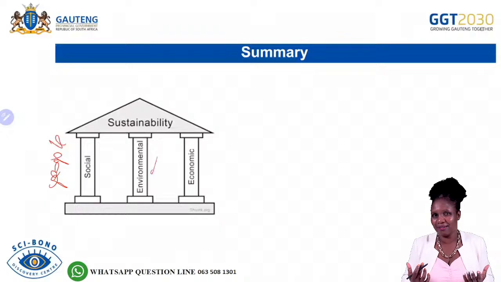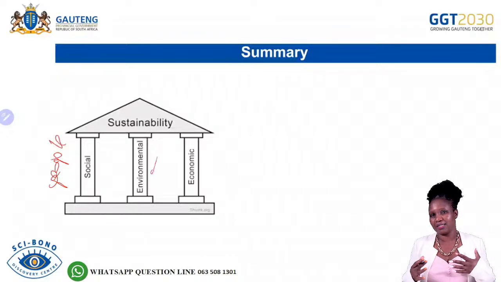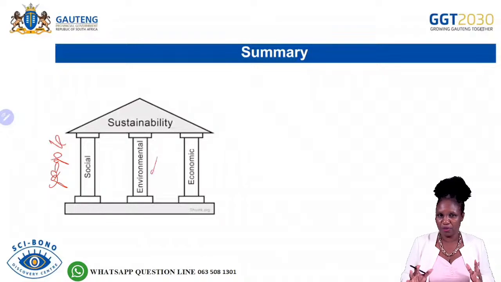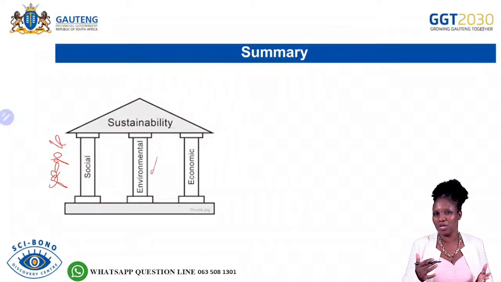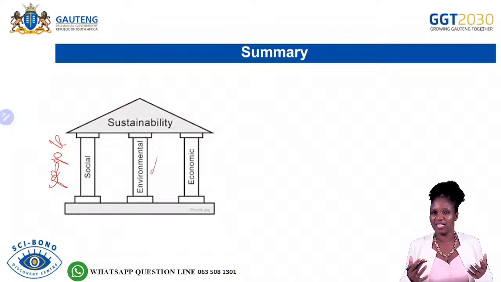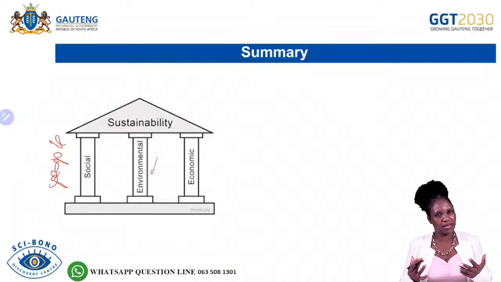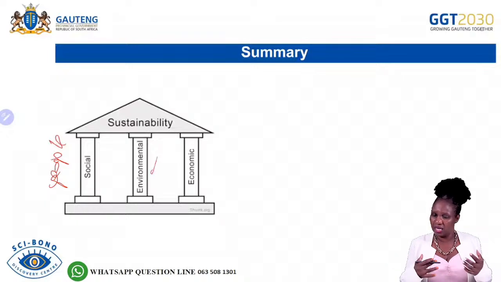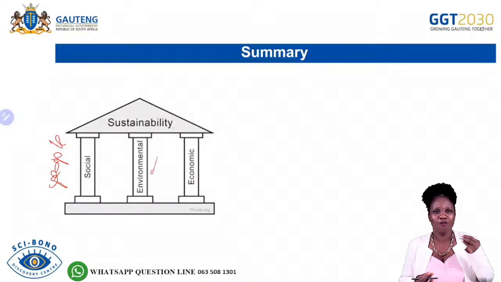Because at times you tend to disadvantage a place. Okay, for example, if we host a global event, there will be a lot of cars, there will be a lot of pollution, there will be a lot of noise. All right, pollution is not good, noise is not good. Why am I saying noise is not good? It is because there are some animals, for example, we've got dogs, we've got cats. If there is a lot of noise, what happens? It disturbs them. They tend to run away, even from home, and then they will be lost. Okay? Noise is not good for them.